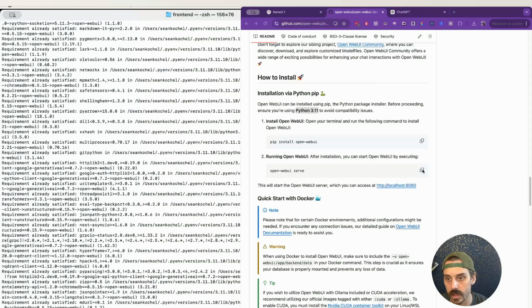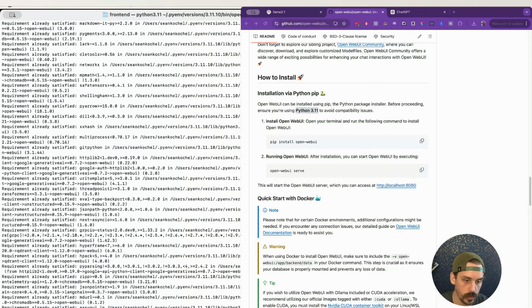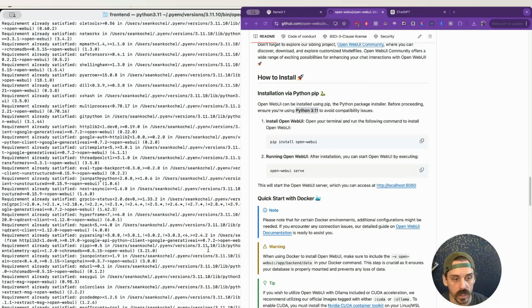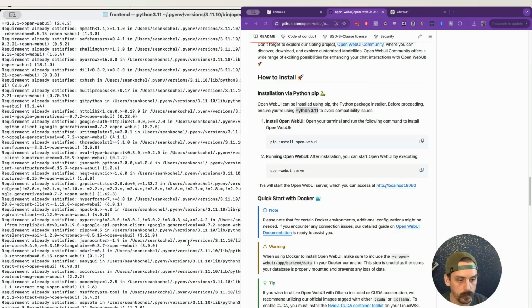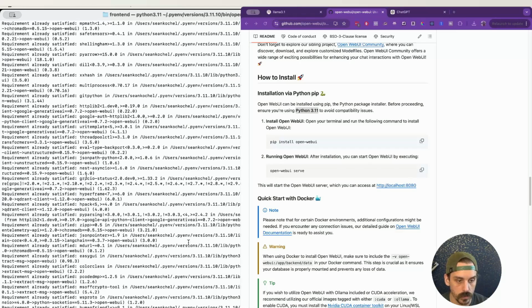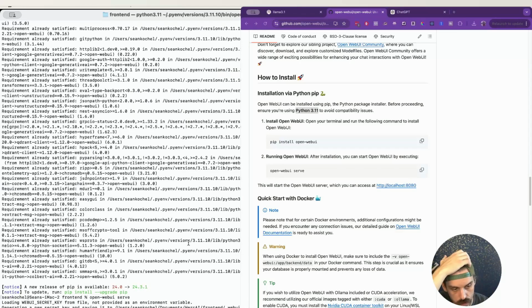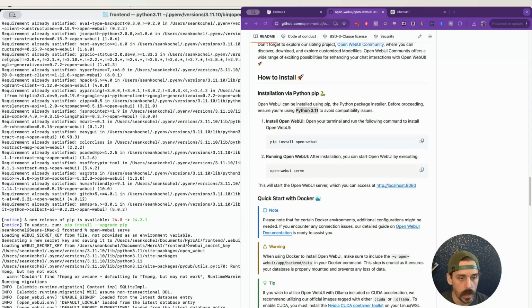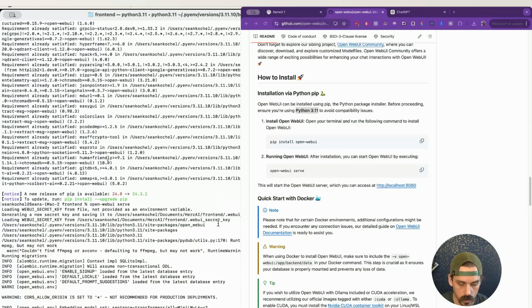But after it has done that, you can come through and just hit OpenWebUI serve. Again, it's going to go through, it's going to build some stuff, dump some different warnings and things into your terminal. But once that is all said and done, it is going to give you an indication that it's done. I'm going to pause and show you guys what it looks like when it's done.